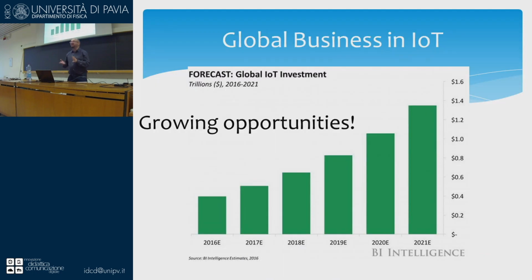Well, we know that IoT is the next big thing. They told me 2 years ago that it was the next big thing, and it is still the next big thing. Actually, the market is growing, and there is a lot of growing opportunity in business and Internet of Things. These are the billions of dollars estimated in the next 5 years. The EU Commission has said that there are three big things in the next 3 years: one is security, one is artificial intelligence, and the other is IoT.